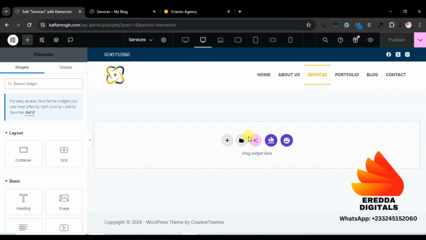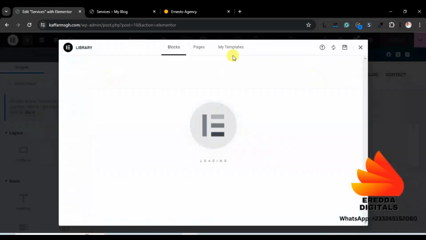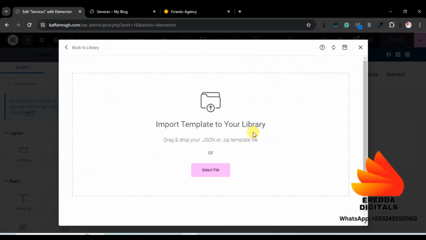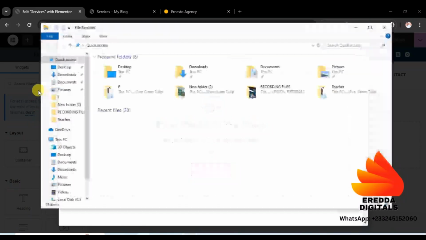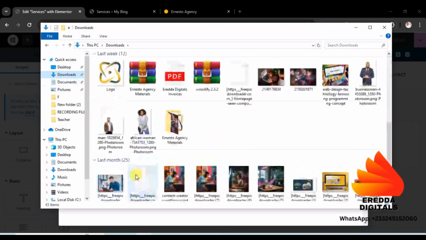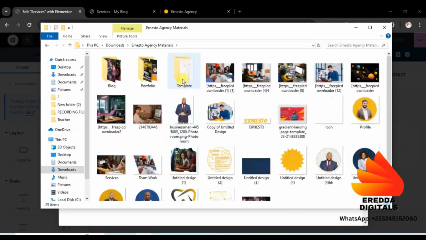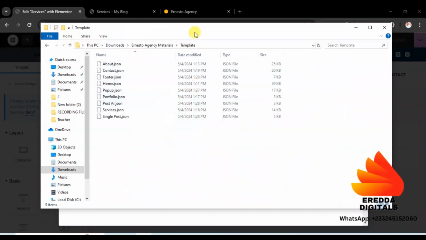So as usual, let's go to the folder icon here, my templates, upload. Now let's select templates from here, go to downloads. My template is in this folder, and I will go to templates, and that is the services page.